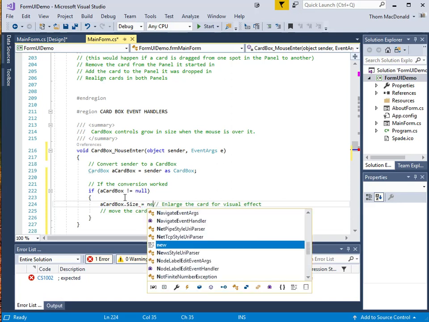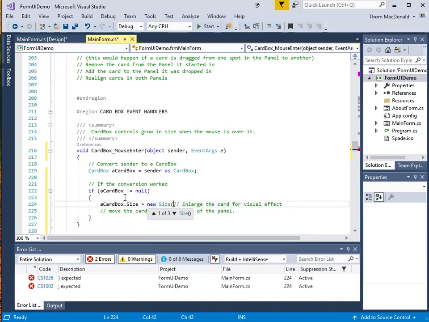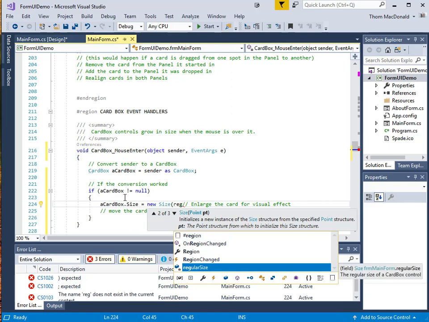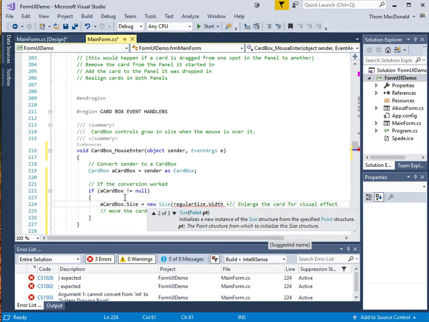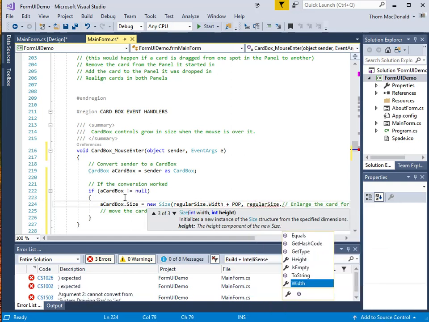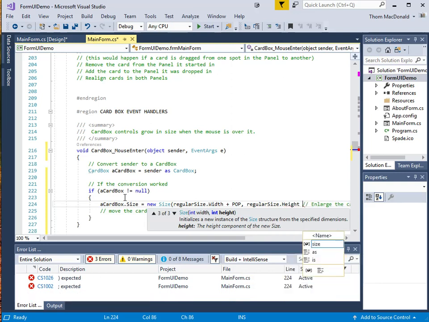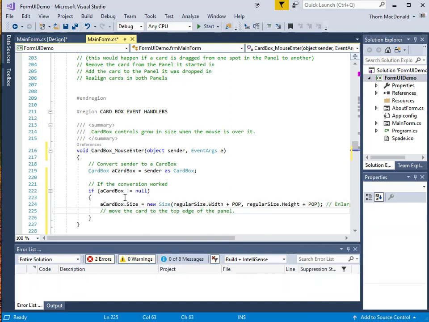I'm going to make that equal to a new size, based on the regular size width plus the extra 25, which I think I defined as pop, and the regular size height plus that extra bit, the pop. So the card is actually larger.